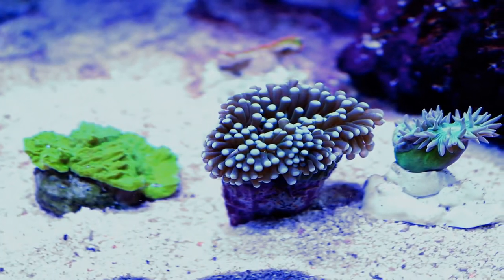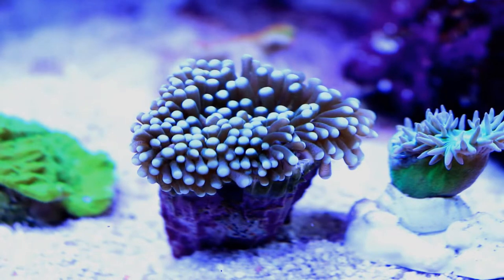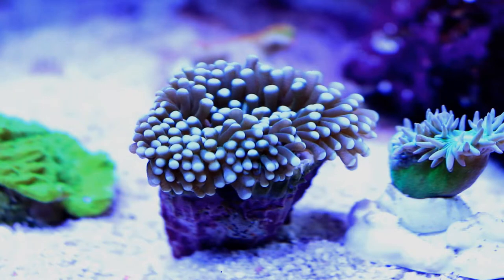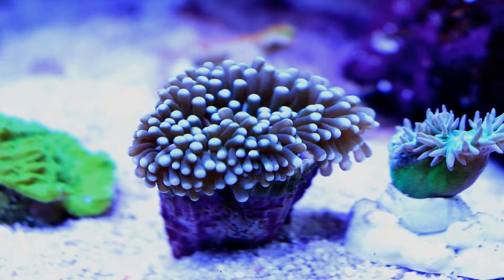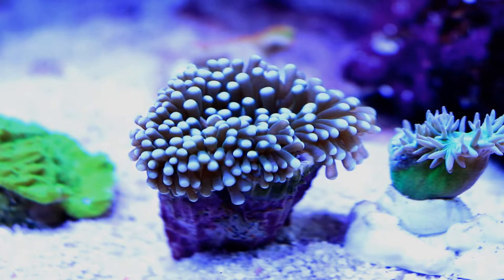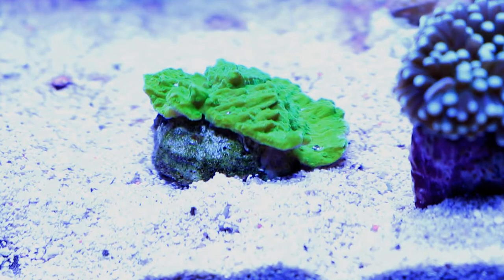Before I end this first part of the mega update, I want to explain why I chose these specific corals. First of all, Euphylias are one of my favorite LPS corals and I was so proud of my previous Para Ancora — it was getting huge with over 11 heads, but unfortunately I lost it due to the destabilization of parameters. It was one of my first LPS corals and I had it for over 3 years, moving it from my old tank at my parent's place. After that big loss it was obvious I wanted another one, so here it is — Euphylia parancora. The toxic green Montipora had been on my wish list for a pretty long time, so when I spotted it in the store I just couldn't say no.